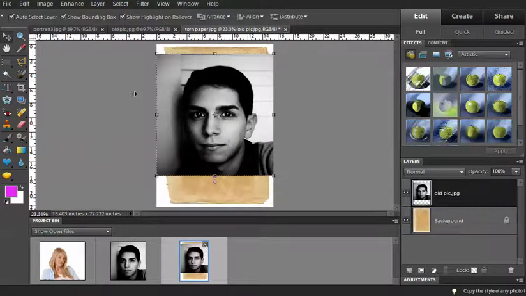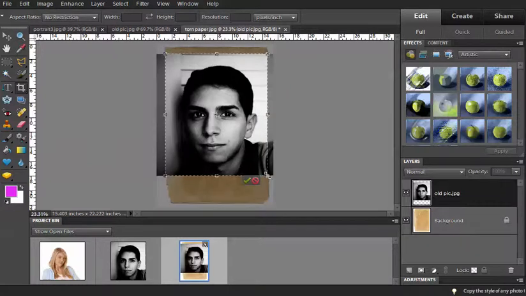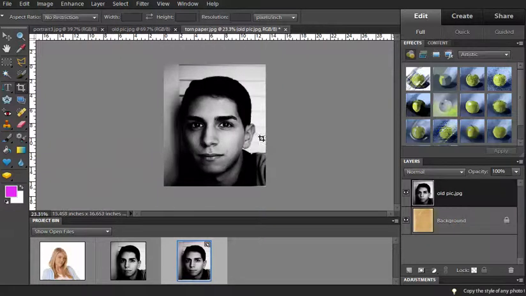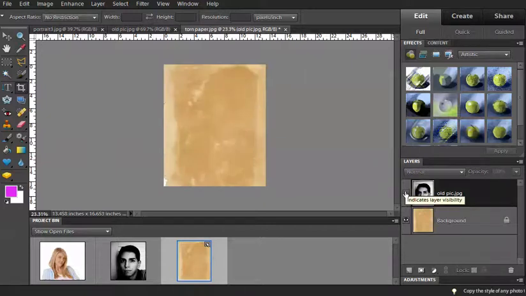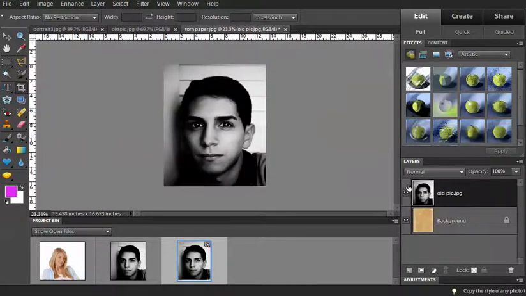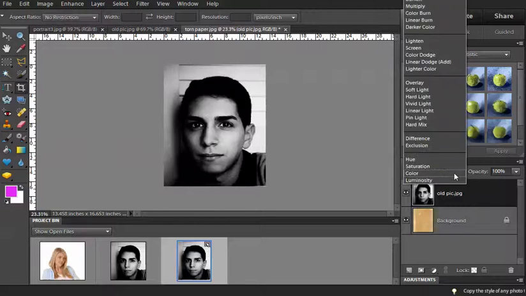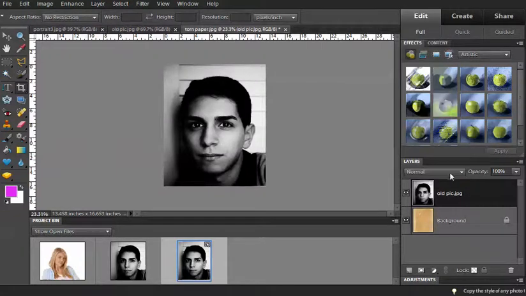All right, and now let's just go ahead and crop a little bit of it so we get all this stuff out of the way. We can hit OK. So now we have this picture and we want to blend it with this background old sheet of paper. Okay, so what we can do is use our blending modes, right? So we click on the top layer.